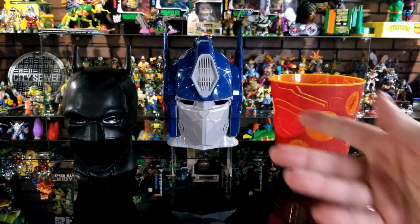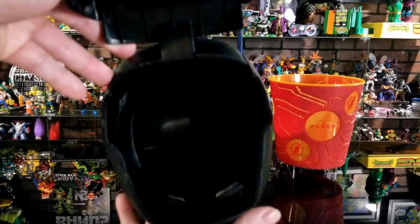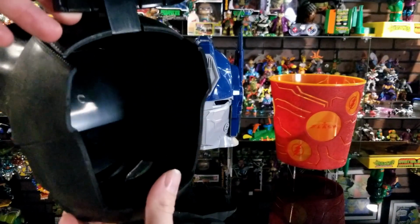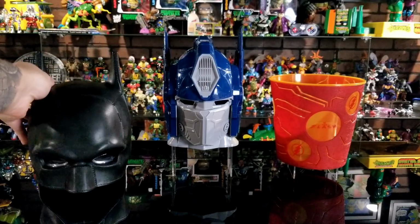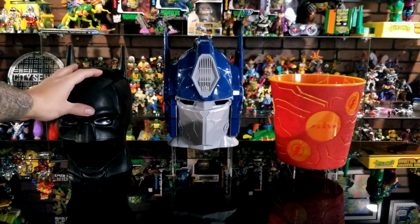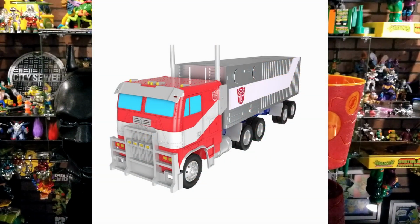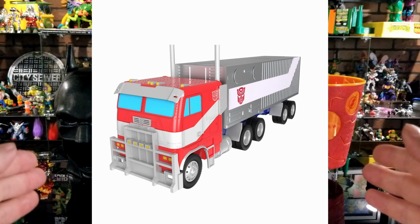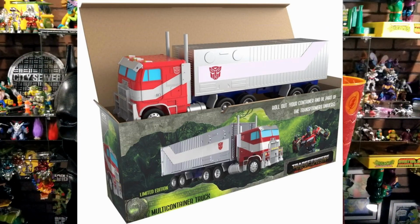And then the Batman one, the same. It doesn't have lights, but it's really smooth on the inside, so it's not hard to clean. You just go in there with a wet rag. But this Optimus Prime one is going to be really hard to clean, so that might be an issue for me in the long run. I do know that AMC Theater actually released an exclusive Optimus Prime like truck, like semi-trailer popcorn bucket, but it was huge. I seen it at the movie theater when I went to go see The Flash, because that's where I got that bucket from AMC Theater.